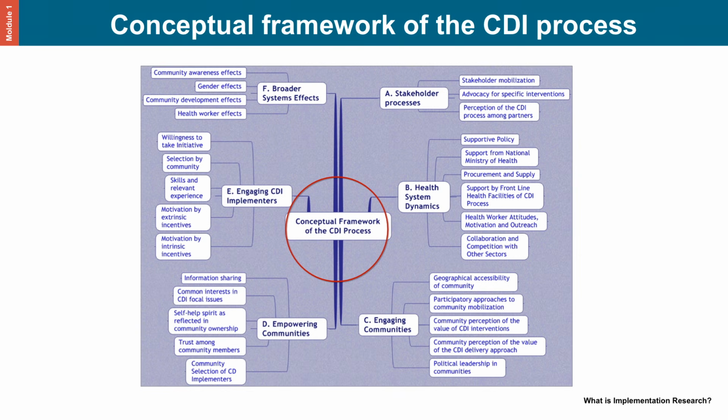In order to tease out the critical factors that facilitate and that may hinder community-directed intervention, an elaborate conceptual framework of the CDI process was developed, which guided the social behavioral aspect of our research on key elements of the process. It looks very complex and takes into consideration lots of issues, from the stakeholder process to the health system dynamics, as well as how communities are engaged, how they are empowered, as well as the engagement of the CDI implementers right up to the broader health system issues.